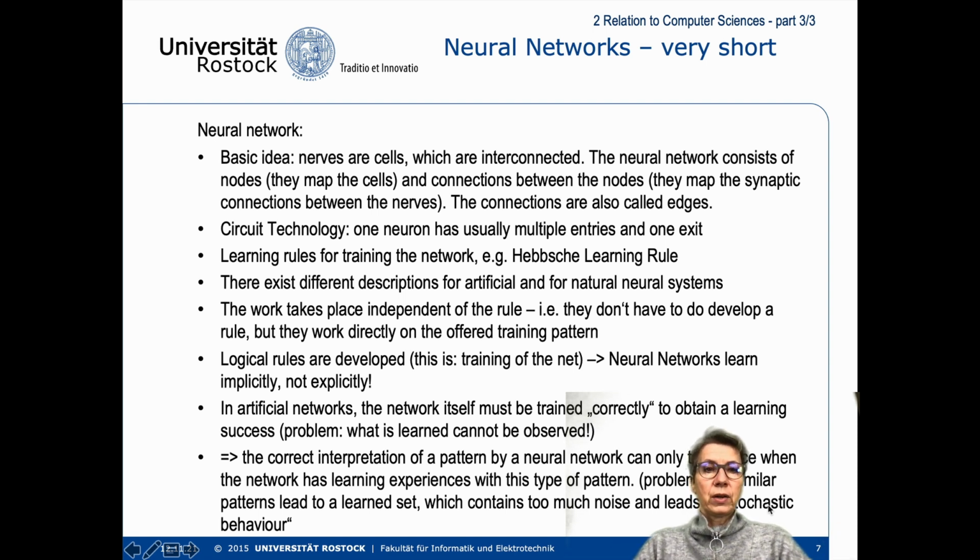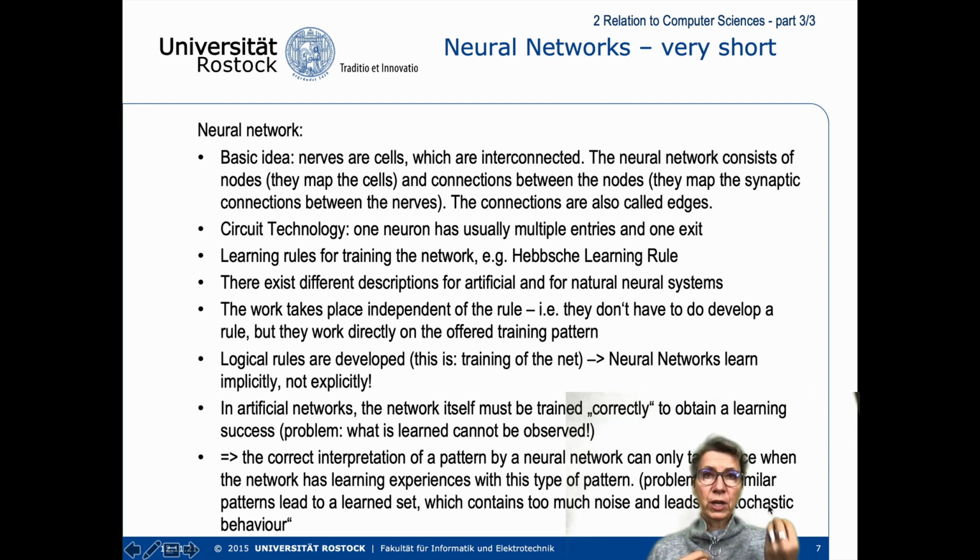The basic idea in a neural network, even if it's a mathematical and a computer science model, is the idea of the cell structure of the nerves in the human brain. The basic nerves in the human brain, well, the basic nerves are 12 nerves. It's not millions of nerves, but only the main 12 major nerves.